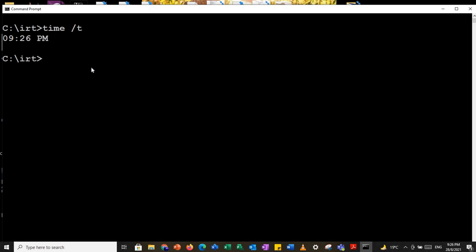And when we want to know the date, we simply type in date, space, slash T, enter. It will show us the start date of when we are collecting our data.